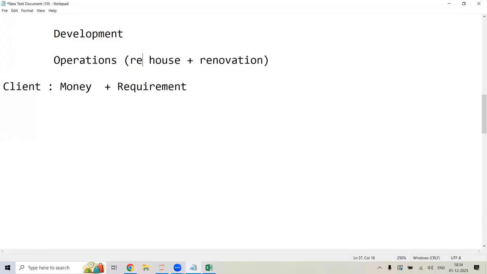So resale, simple, I will write as resale house. They'll purchase one resale house. They will do the neat renovation. They will remove all the marbles, flooring, everything they will remove and they will change the interior work. Exterior, only painting. Interiors completely they will change.